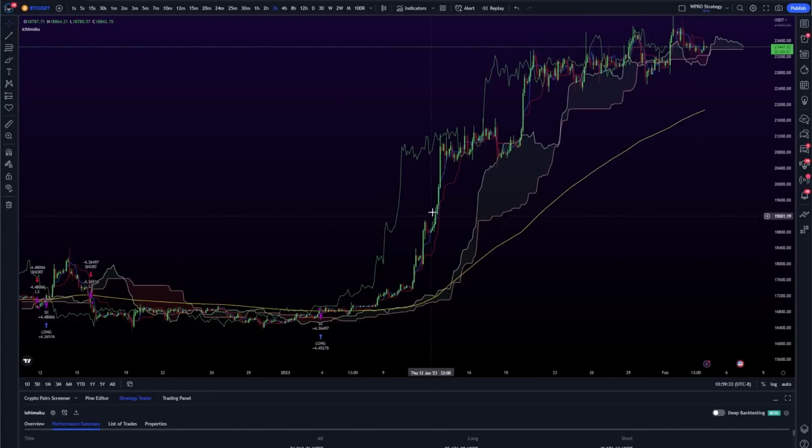Now it's possible to make a strategy that would snipe every single one of these entries, every single back and forth. In my experience, if you try to get greedy like that and squeeze every single penny out of the market, you either end up curve fitting your strategy, which means it only is fitted for historical bars and it doesn't respond well to new data because it's not flexible, or you end up over trading and running your bot into the ground. So this is a very simple strategy, and that's the logic of how it works.